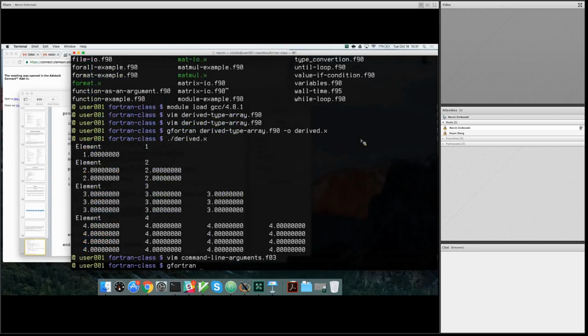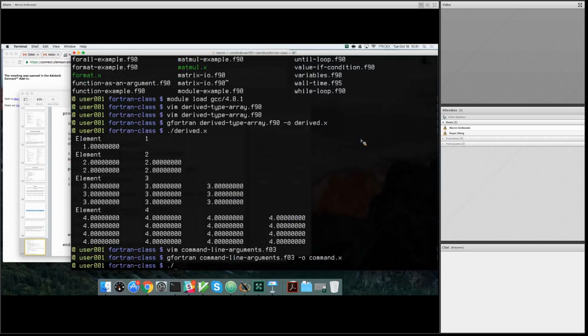And if we compile it, we can execute it without anything.